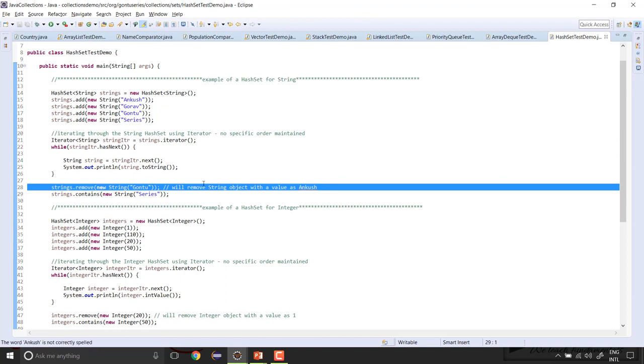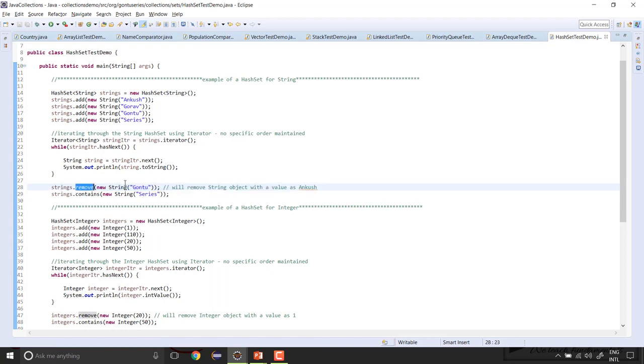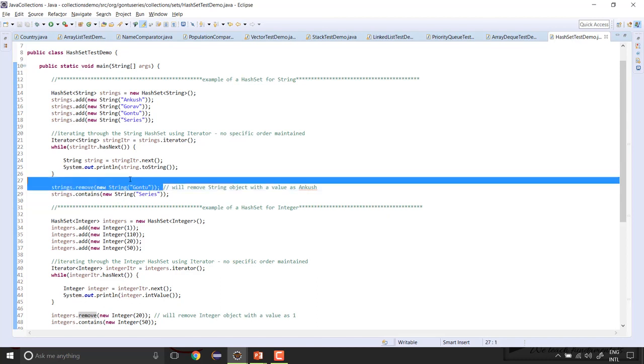If you want to remove any element, here also the same property is applicable. In order to remove an element with the name Gontu, it's going to search for that element first. As you understand, people make use of HashSet because its search operation is so fast. So it's going to search Gontu instantaneously, and once it finds that, it's going to remove that.